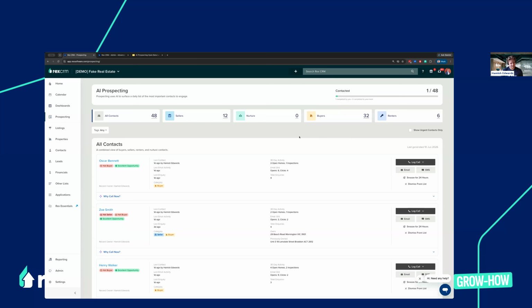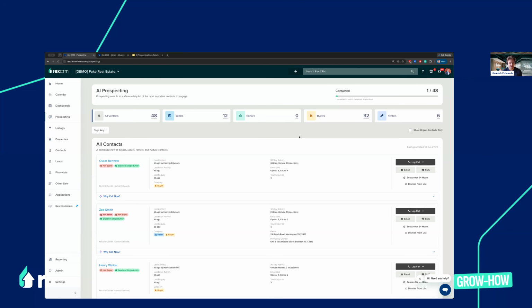So just to reiterate, it reviews your database overnight and gives your agents a list of people to engage with every day. This helps to balance out the time your agents spend on the 10% of hot contacts that are ready to transact versus the 90% of the rest of your database that they otherwise wouldn't have touched. This is looking at that broader database and telling you any opportunities it surfaces before they die or engage with a competitor. Now, there's probably a lot of questions around who sees what data.